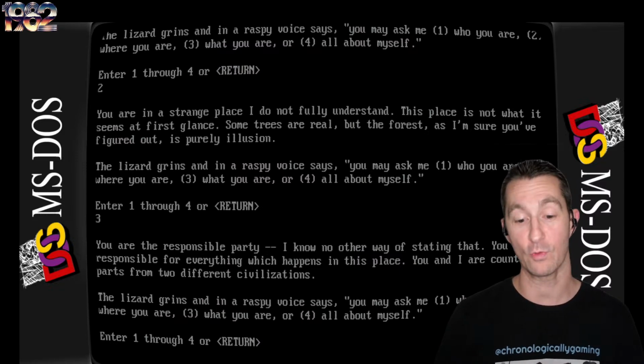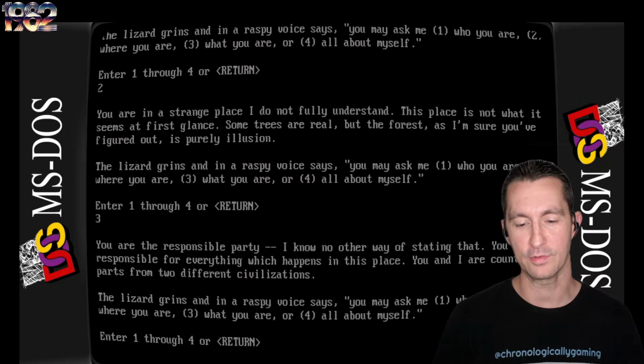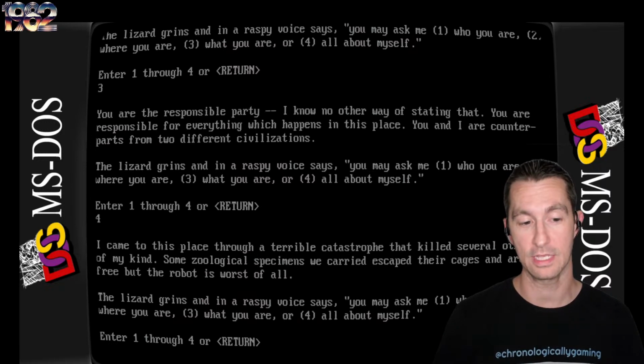The lizard grins and in a raspy voice says, oh, and then the same ones. We can ask, okay, all about ourselves and see what that does.